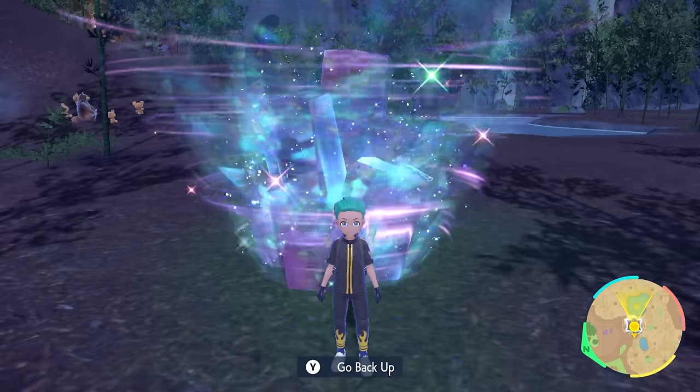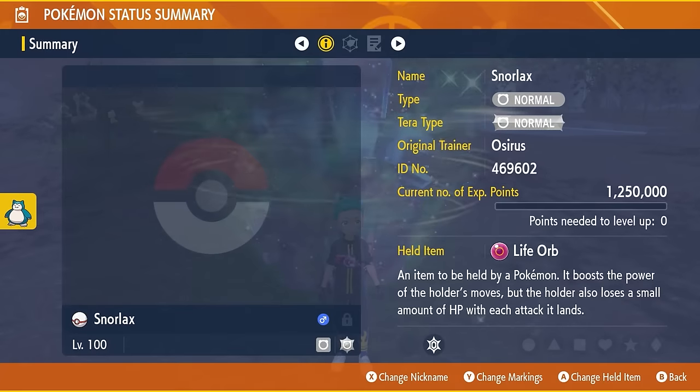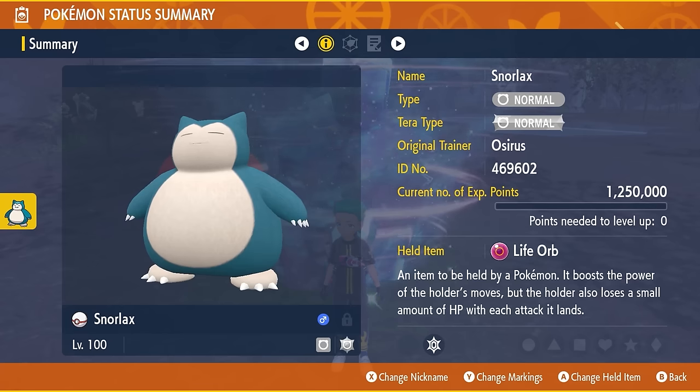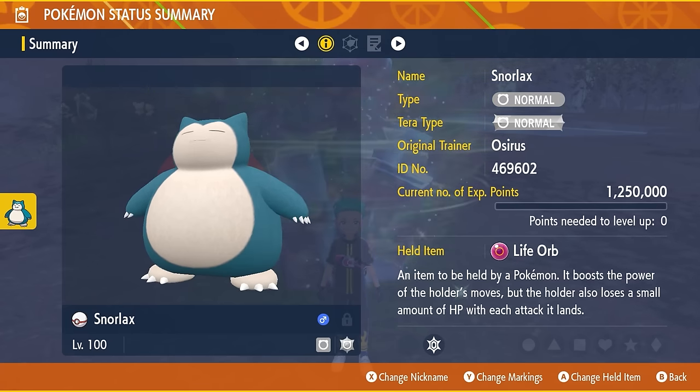The build that we're going to feature in today's video is going to be Snorlax. It is going to be a really good option for farming through both the Sandy Shocks and the Iron Thorns respectively in their Scarlet and Violet versions. Snorlax is going to be level 100. It is going to be hyper trained. Just make sure that those IVs are set to 31.